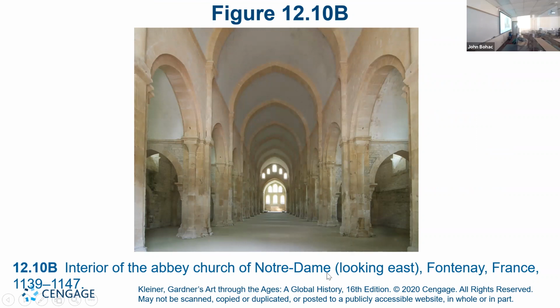Here's something I've got to show you too. Interior of the Abbey of the Church of Notre Dame. When you see Notre Dame, you've got to look at where it's at, because there are many places in France that will be titled Notre Dame, which means the Virgin Mary. That's not the literal translation, but that's who that is.